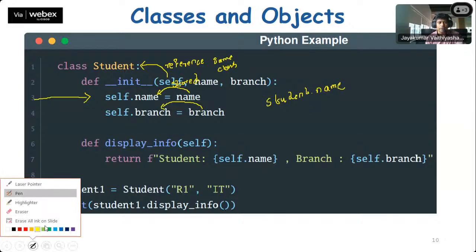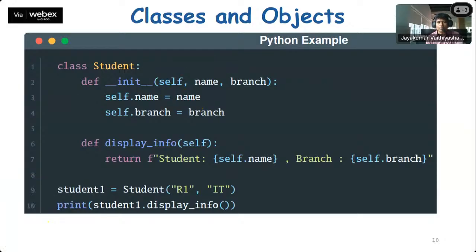So instead of referring to student, we are referring to a self-reference variable. Look at line number 6. In line number 6, we are defining a function to the class itself. Here the input is the class itself. What we try to do is return. So this is the function definition. What this function will do is given in line number 7. It will return something, it will display.